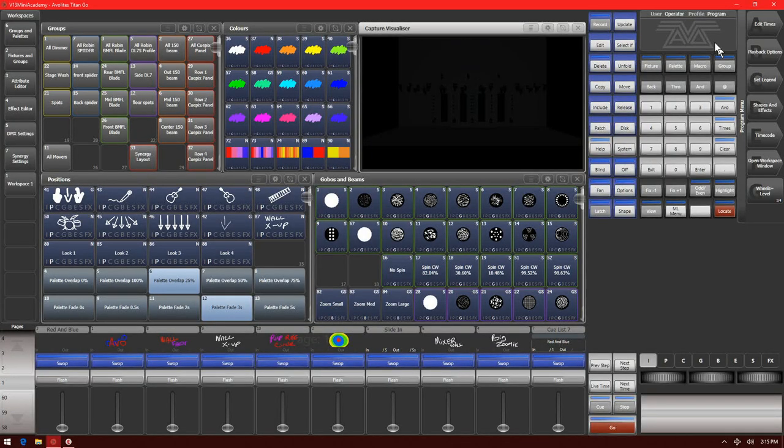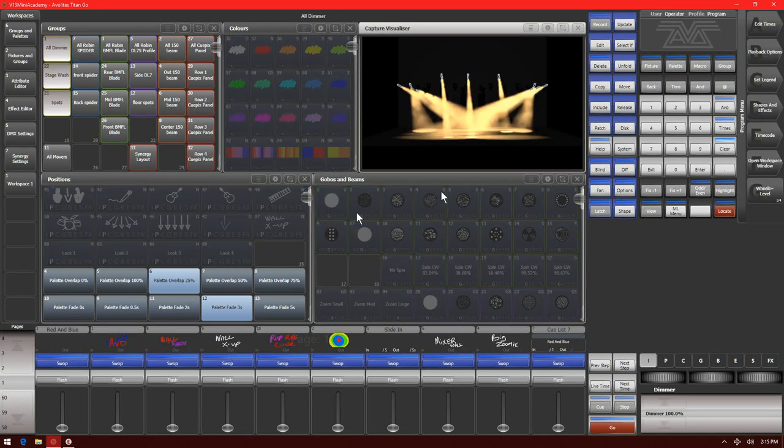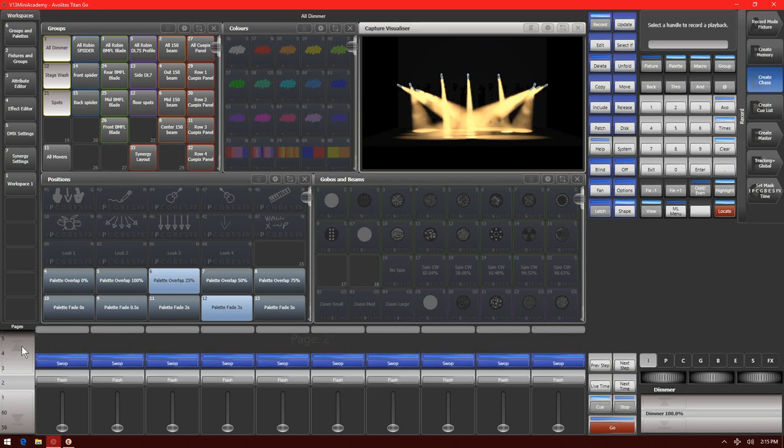What I'm going to do is record a macro that can make doing a chase easier. First thing we're going to do is select our fixtures and throw a locate on them. We'll do it with our dimmer group. So we're going to hit record twice to create a chase. Then we'll select an empty fader. Then I'm going to hit my fixture plus one button. And now I'm going to start recording the actual macro.